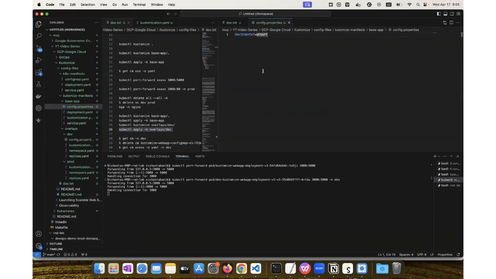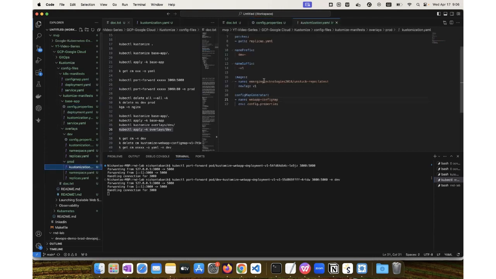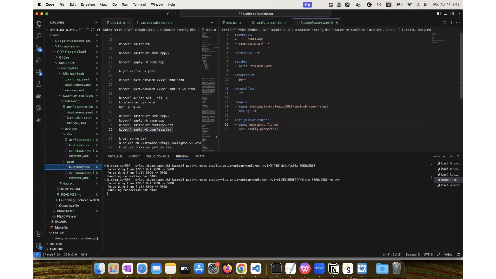So first of all, customization YAML, correct? Inside customization, I'll keep the resources like this, and namespace, of course, I need as prod.